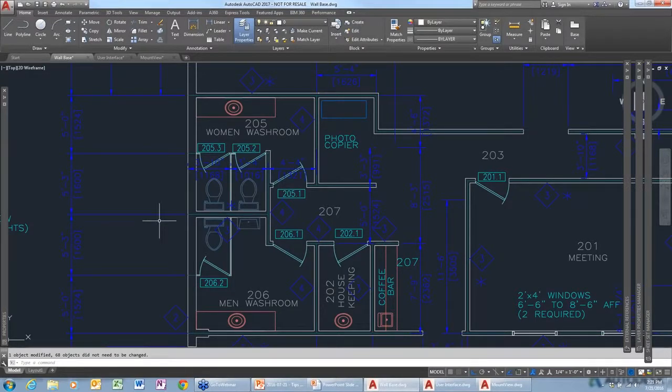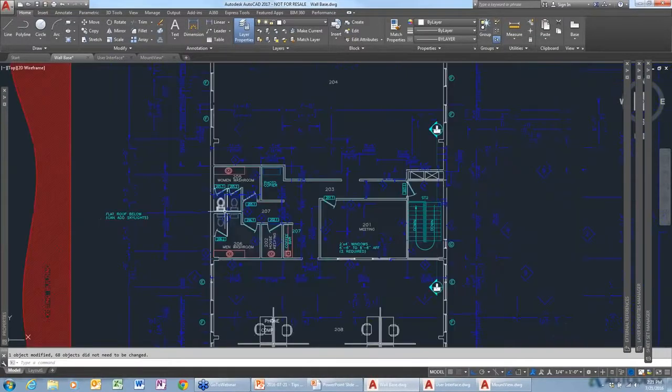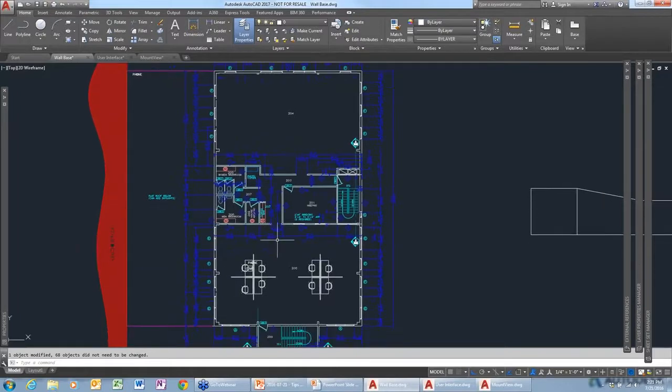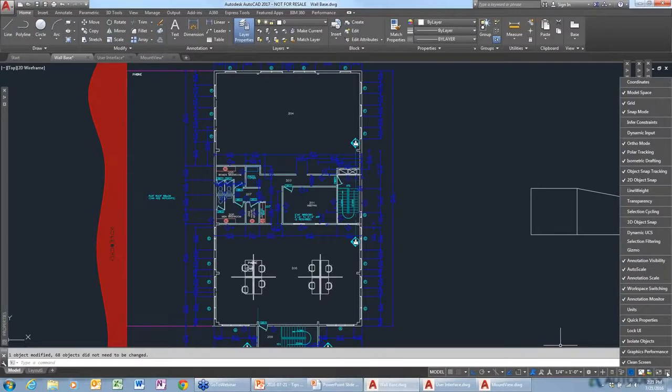Now, other than freezing layers, is there a quick way to hide objects that make working on a drawing difficult? There's a great tool for that, and it can be really handy. There's an option over in the status bar, and it's called Isolate Objects. And if it's not visible, you can just go to the Customization panel here, and right down the bottom, just make sure that this is checked to turn it on.